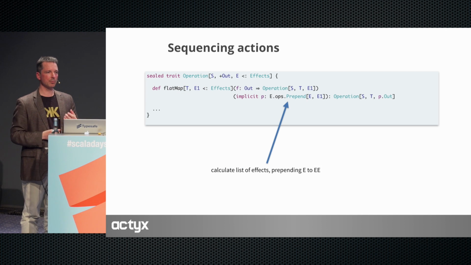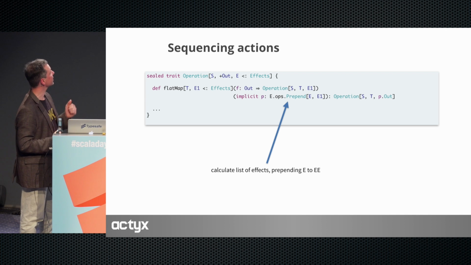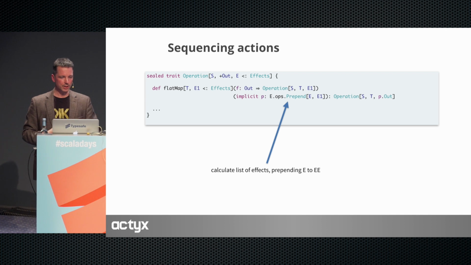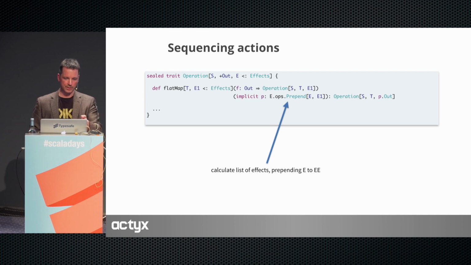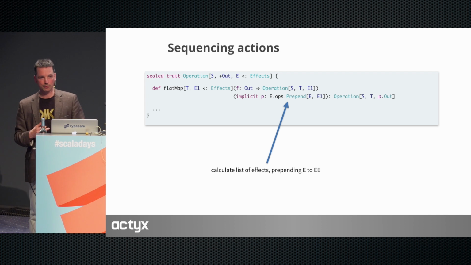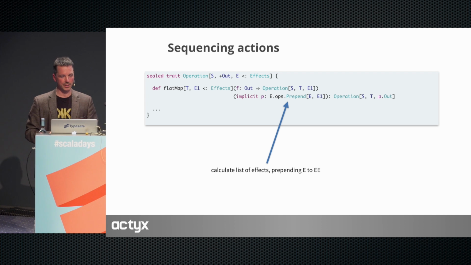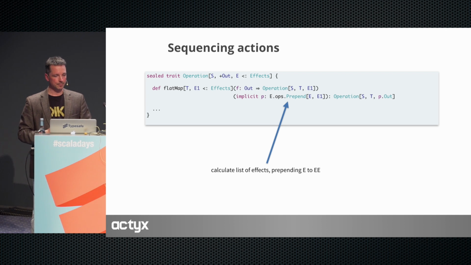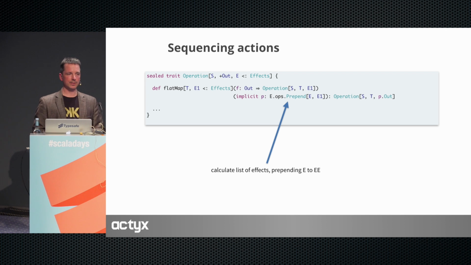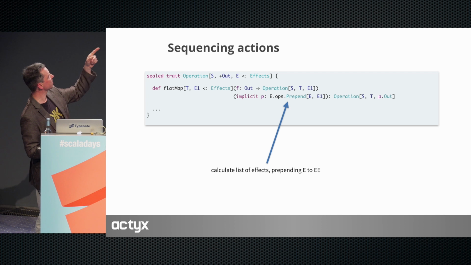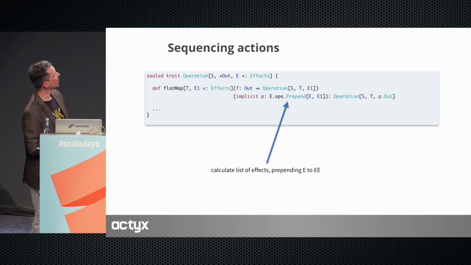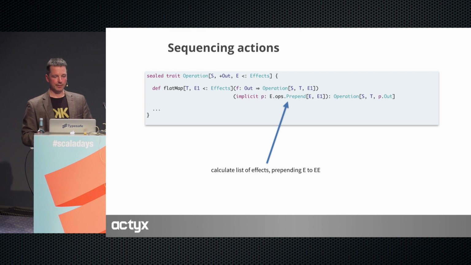And now, how do we do this? This accumulation, that's the most interesting step. So here's the signature of the flatMap method. The operation has its self-ActorRef type S. We need to preserve that because, I mean, we live in this context. So we cannot break out of this context. It needs to stay the same. So S is the same throughout. flatMap takes the computed value of this operation, this out, applies a function to it, which is another operation with the same S, but a different T of the computed type, and it may have different effects.